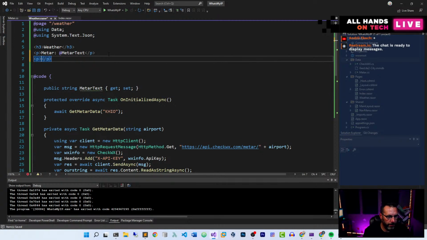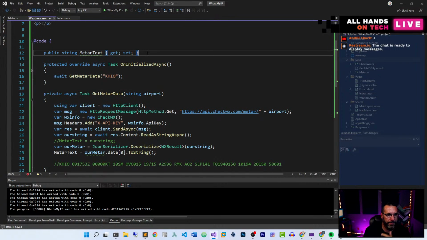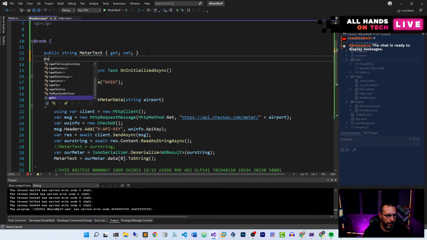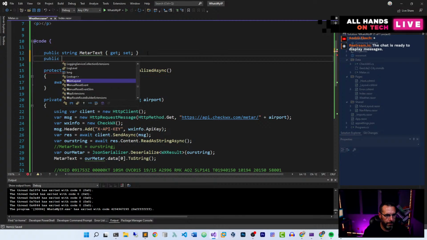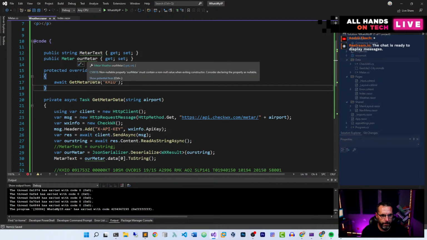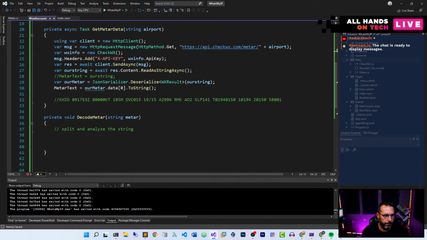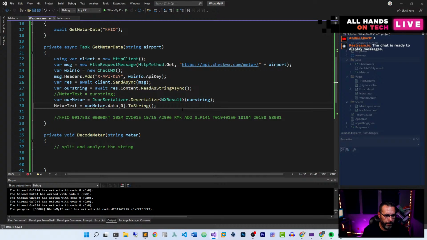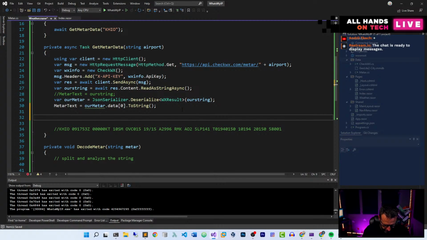And then up here, we'll do some different stuff. We'll call this our METAR. And we'll create a new one.